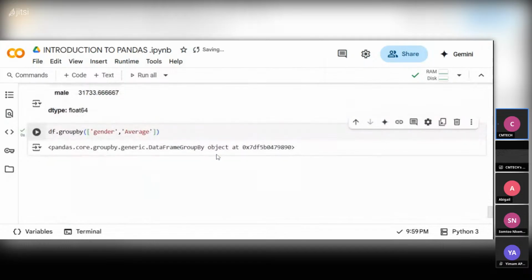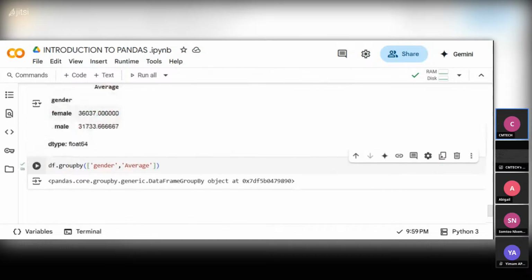my data frame did not show the data frame, okay? And why the data frame did not show, I don't really know why, but let's see. So we can do it like this.